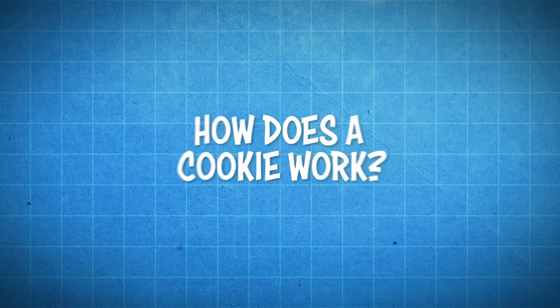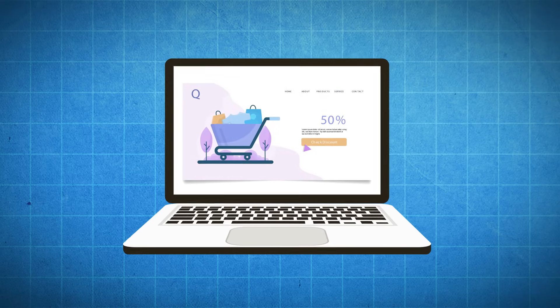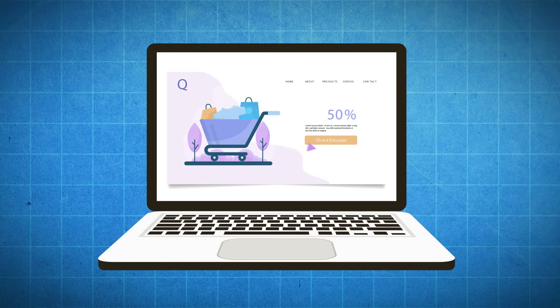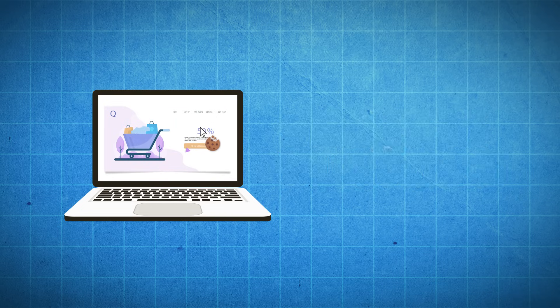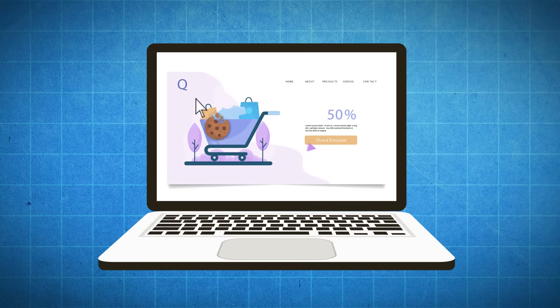So how does a cookie work? When you visit a website for the first time — let's say for this example it's an online store — the website puts a cookie on your hard drive that has its own unique identification code. The site then uses this ID to keep track of your session, the session being your overall visit on their website from start to finish. It does this to keep track of things like which items you put in your shopping cart, or which items you looked at so it can suggest similar items, or even save coupon codes for you that can be used later even if you close out of the website and come back to it.